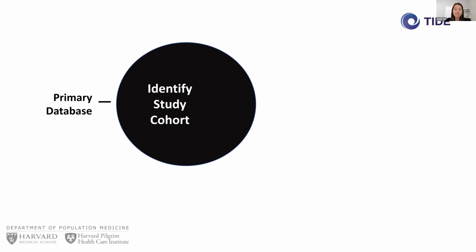I want to begin by defining this scenario in more detail. For a given study, you as an investigator would begin by identifying a data source to create your study cohort within. I'll refer to this data source as the primary database. For example, this might be an insurance claims data set where you plan to create a new user cohort. Ultimately, this would be where we identify the target population that we want to make inferences about.